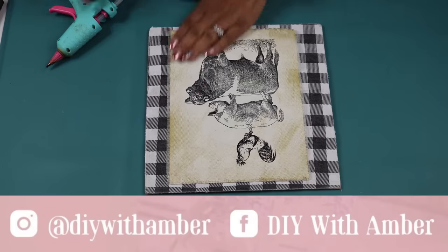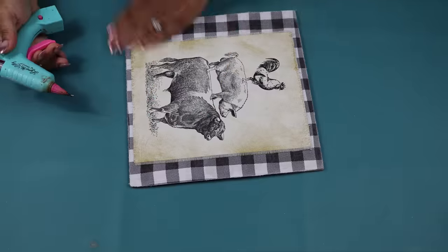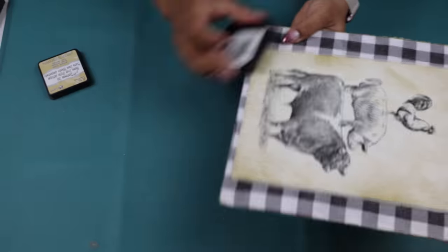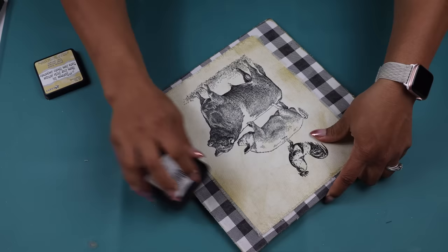You can also use Mod Podge for this if you want, but for video purposes I used hot glue so it dried a little bit faster for me to get this DIY out to y'all. And then I took my distress ink again and just brought it all together with that ink color on the Buffalo check sign, and it looks so good, you guys.